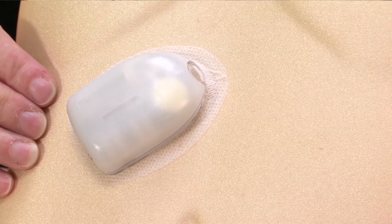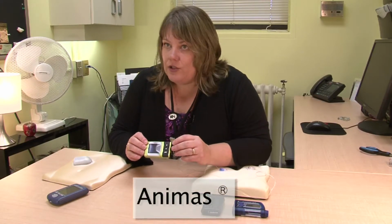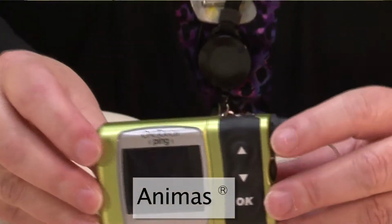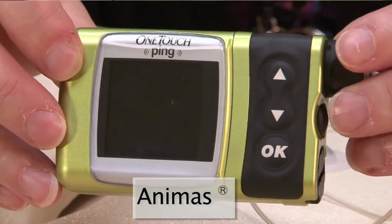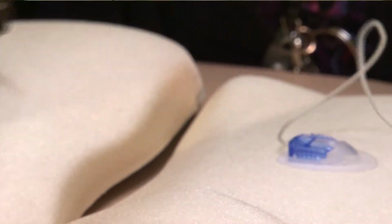Okay? Another pump that's out there, this is the Animas pump. This one is green, but it can be many different colors. It can be blue, pink, black, silver. So this is a tubing pump, connects up to the same thing. All pumps would be worn in the same place. They would be in your abdomen, your arms, your legs, your back, your hips. This one has a tubing.